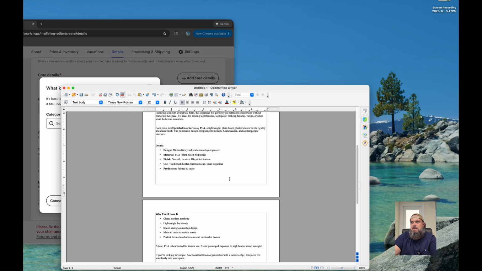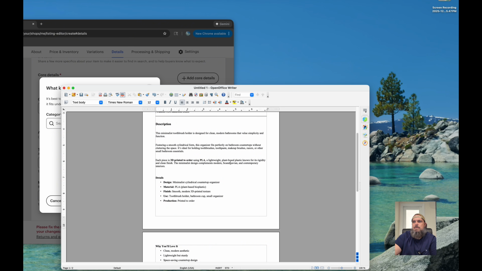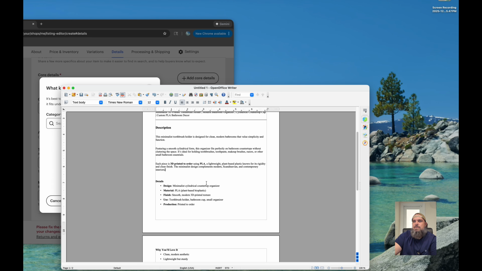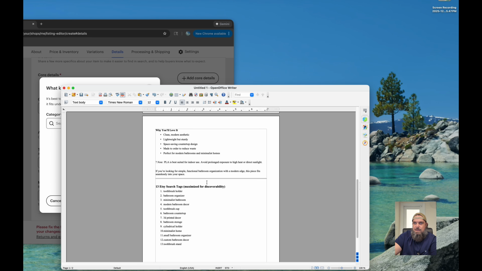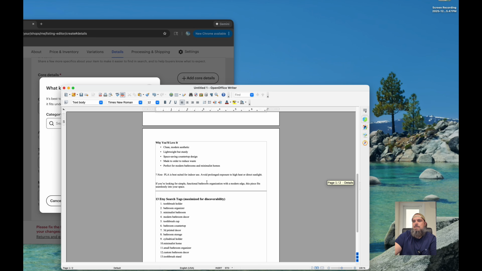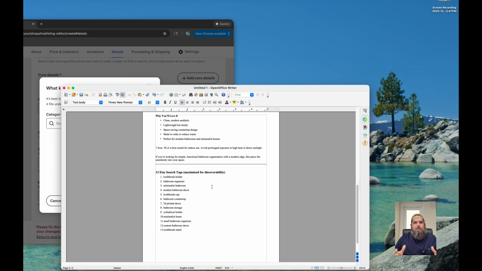If I were listing on Amazon or eBay or any other of the platforms, the structure would be different. The value here is that I can come back to this AI and say, okay, now adapt this for Amazon, or now adapt this for eBay, and it'll create the outline or the bulk.